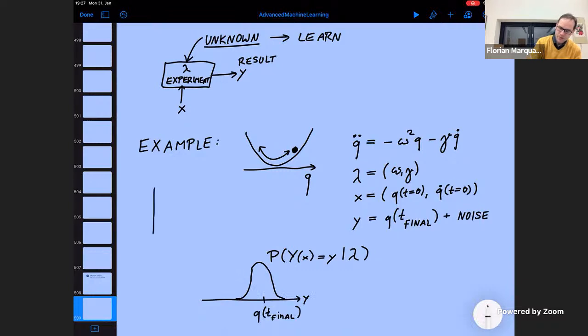Yeah. So I would run the dynamics for some time. This is time, that is Q. It will be a decaying oscillation. And then I stop it. And at this time, I take a measurement, but the measurement doesn't reveal quite exactly the coordinate, but it scatters around the true coordinate. And this is why I get this probability distribution. Okay. And so I run this many times and I can change my initial conditions so as to learn as quickly as possible about the true underlying frequency and true underlying damping constant. So at least that should make it clear what we want to do.